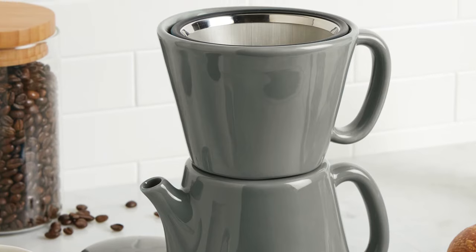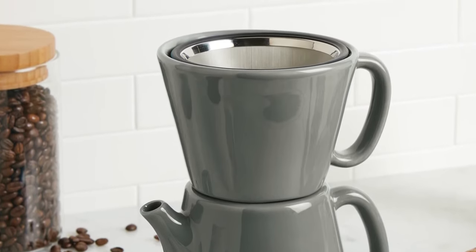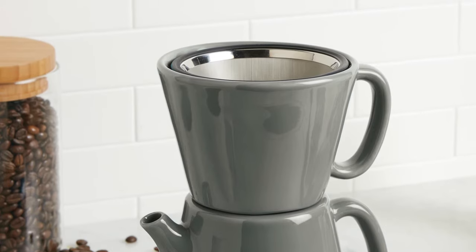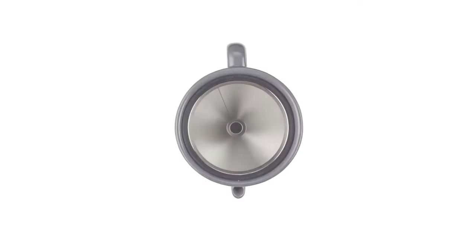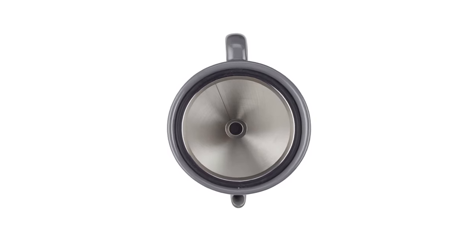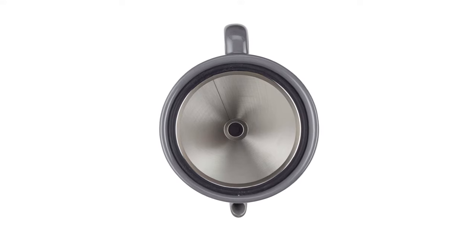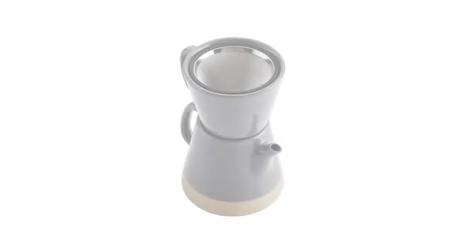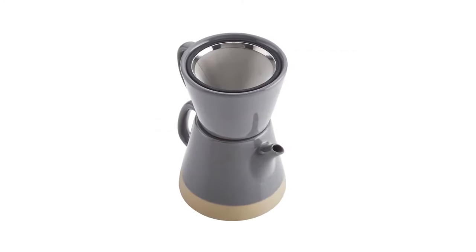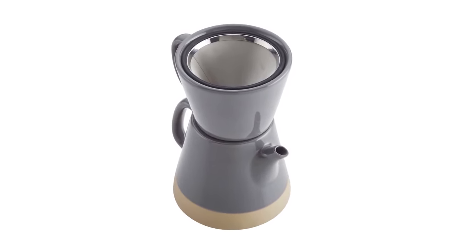The large carafe, which also doubles as the coffee server, has a five cup brewing capacity for big bold brews. Rachel Ray's ceramic pour over coffee set comes with a ceramic stoneware carafe and lid to help keep your coffee hot. It's a solid buy for serious coffee drinkers — easy to use, convenient to clean, and the sturdy ceramic construction prevents heat loss during brewing.